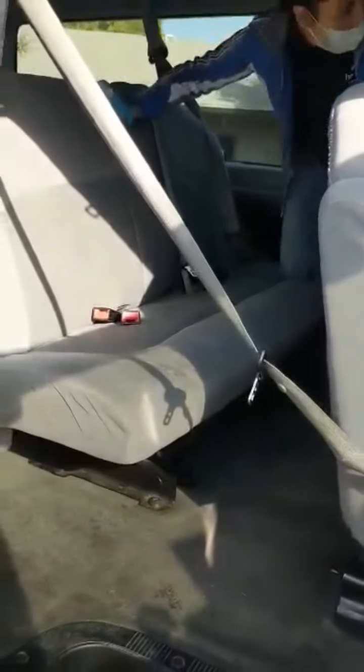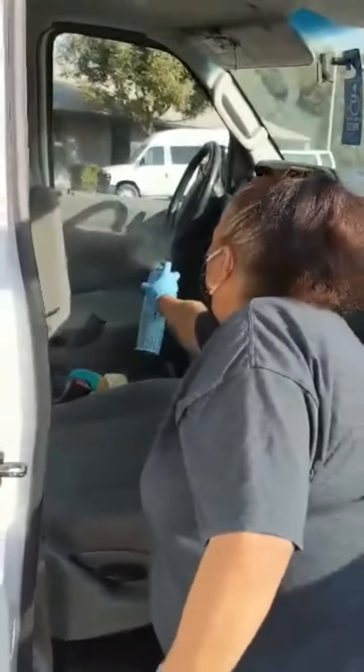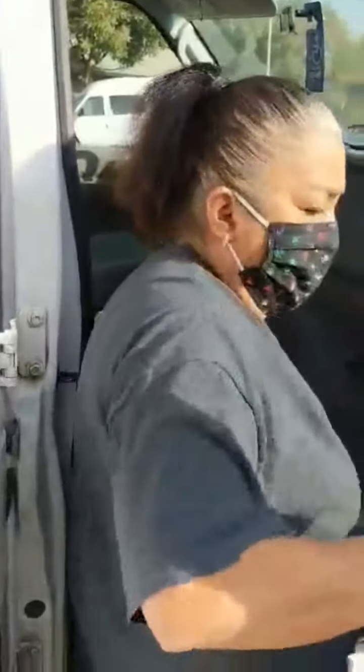Then you do these as well in the front. After wiping down, the van will be sprayed with disinfectant spray: the seats, steering wheel, door handles. I do everything for.